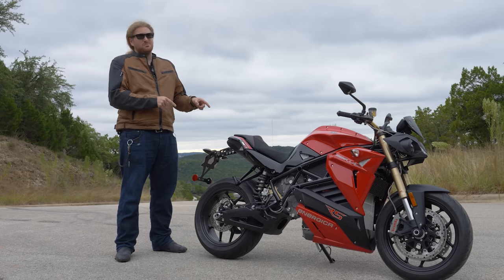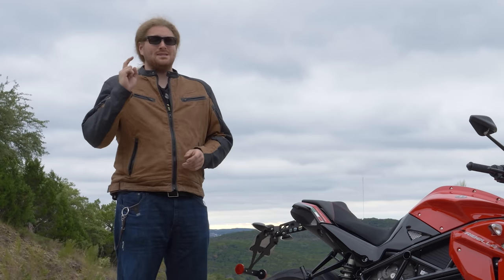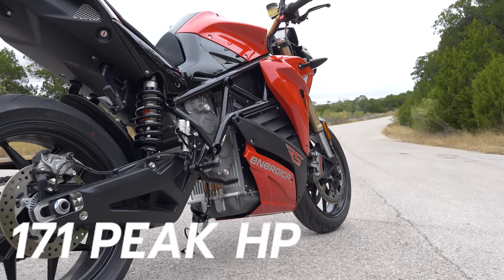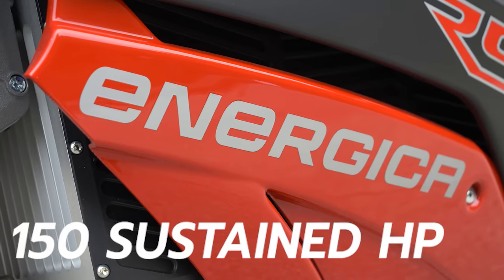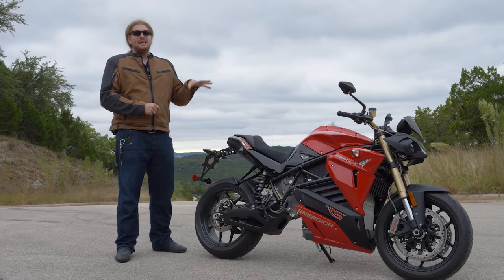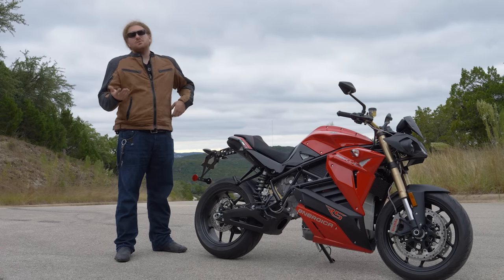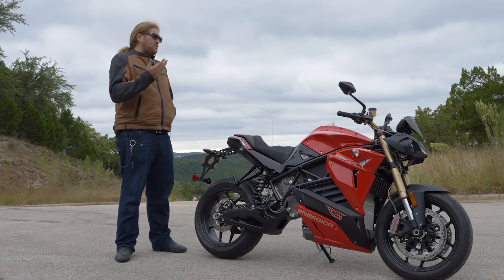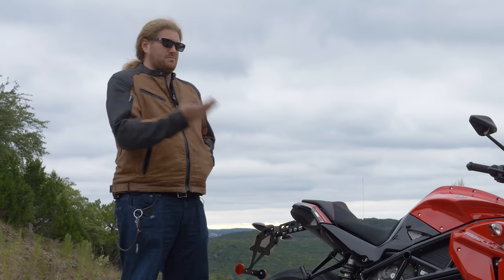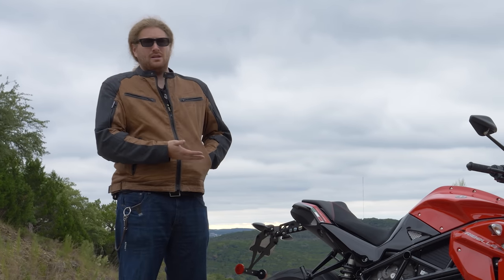That's here on this bike. One of the coolest things is it's not just got big numbers for torque, it's got big horsepower numbers too. 171 peak horsepower and 150 sustained on this guy. And again, it feels like it's making that much power, which is really cool. A lot of the other electric motorcycles that I've ridden, you feel like you're getting a percentage of it. No, I definitely feel like I'm getting 170 horsepower when I whack the throttle on this thing and it picks the front wheel up.